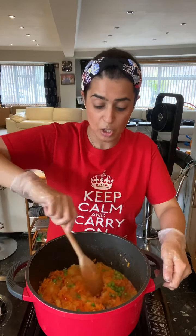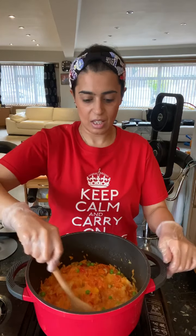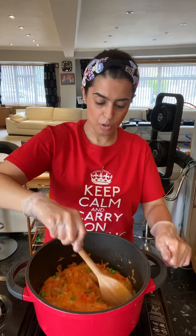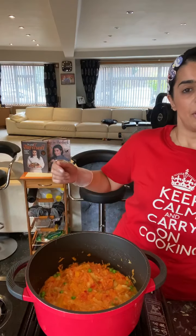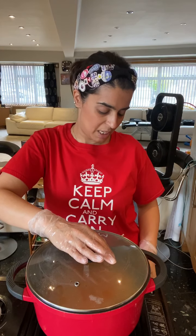Right, eventually we are going to mash this, but we are going to firstly let all the ingredients, or the veg, soften. So what I am going to do is, of course, keep giving that a mix occasionally, but for now, put the lid on and we are going to steam cook that for 10 minutes on a medium heat. So I've turned it back down to a medium.